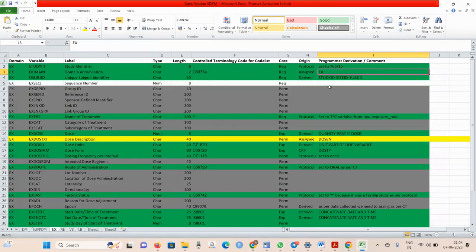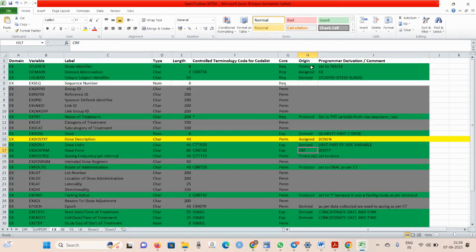And the other part is unique subject ID. This one has to be derived. It has to be a combination of 3 variables: study ID, site ID, subject ID. But when we go to the programming, I'll explain how you derive the unique subject ID. So like that, protocol, derive, assign. If this information is coming from the CRF, you mention the origin as CRF. And they will ask you in the interview what are the ways of processing for SDTM mapping. So you will explain this one.